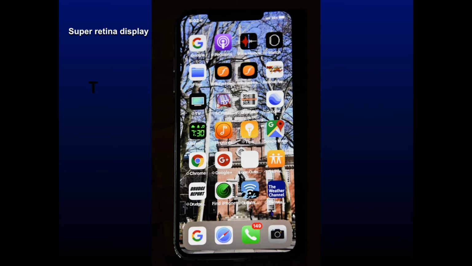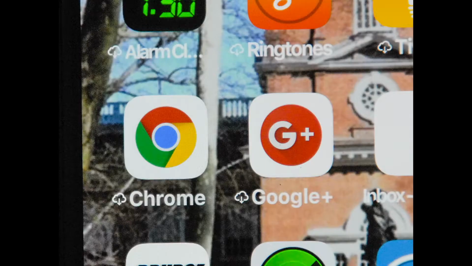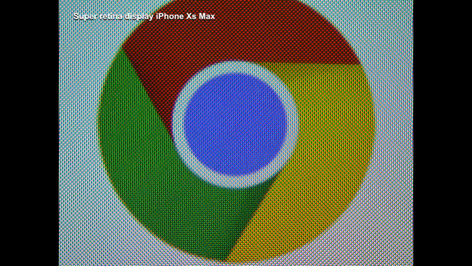This is an Apple iPhone XS Max with a Super Retina display. We'll examine the screen with the dissecting microscope and concentrate on the Chrome logo. As the magnification increases, the pixels in the Super Retina display begin to become visible. The red dots are seen in the red area at top, red, green, and blue in the white area in the middle, and blue dots predominate in the blue area at the bottom. Red and yellow are seen in this part of the display.